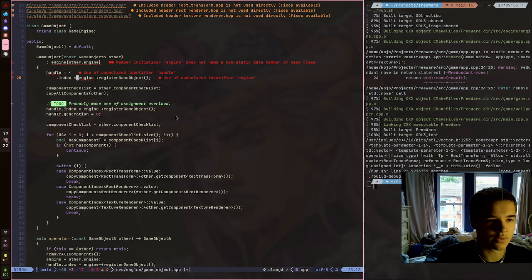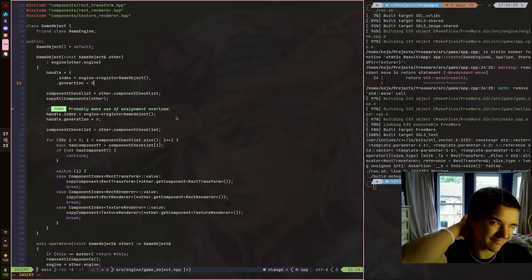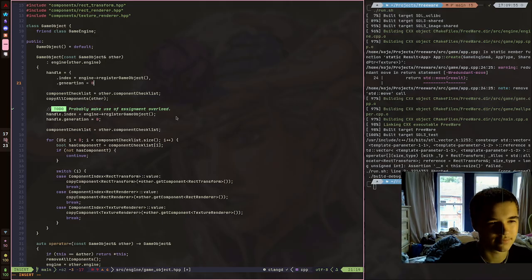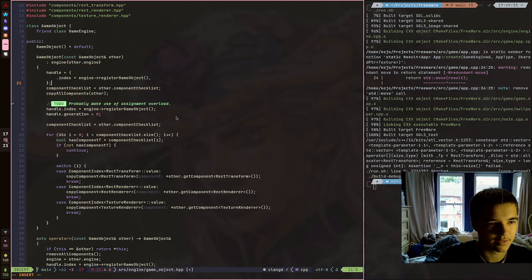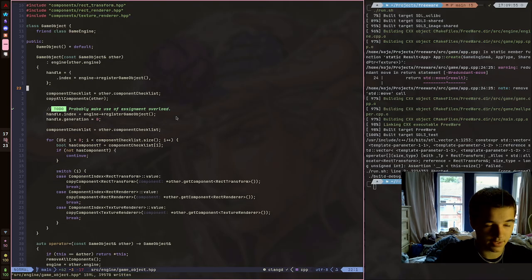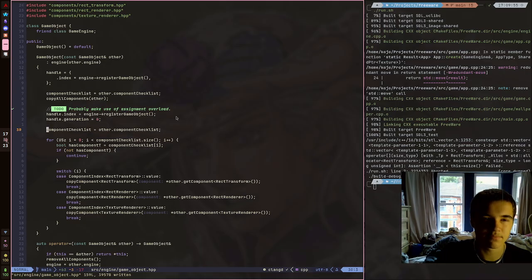Type equals that dot generation equals 0. I mean, it's 0 by default, so I really don't need to. Like, this just ensures that the other stuff gets default initialized, which I guess you wouldn't be able to notice. Kind of interesting. Anyway, that should be good.